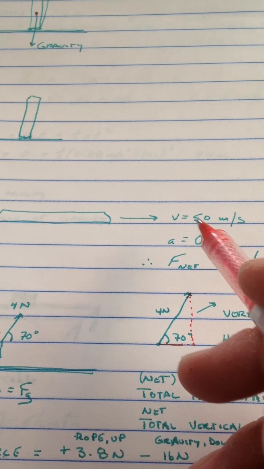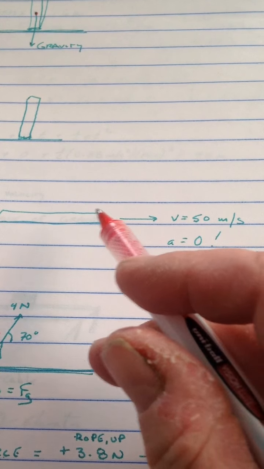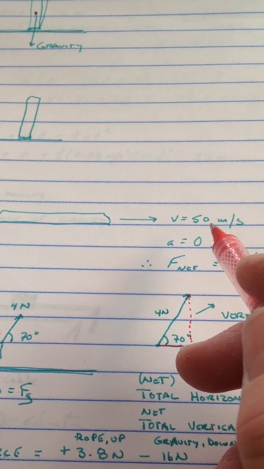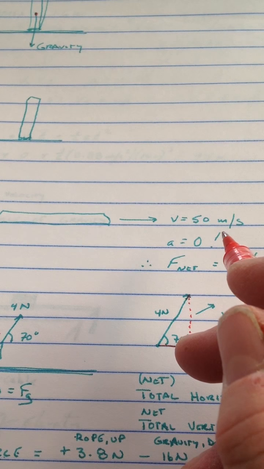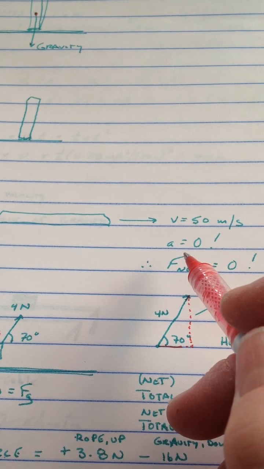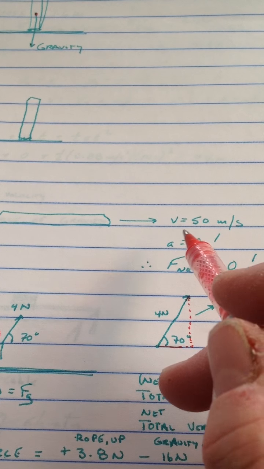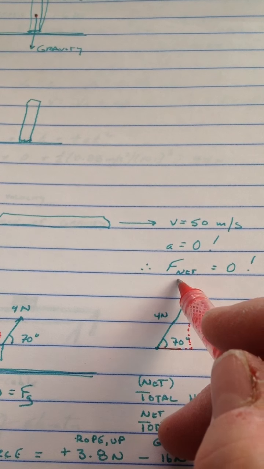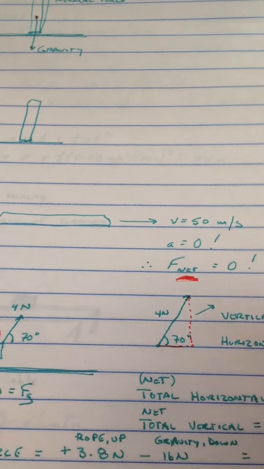We'll find out on Thursday that gravity acts everywhere, but we can consider it to be sufficiently weak as to be non-existent on this spaceship. Its velocity is constant at 50 meters per second. It will continue at 50 meters per second for eternity or until it runs out of universe, whichever comes first. Its acceleration is 0. When we see the acceleration equal to 0, we know that the net force on our spaceship also has to be 0.